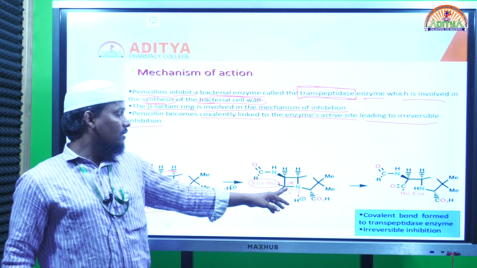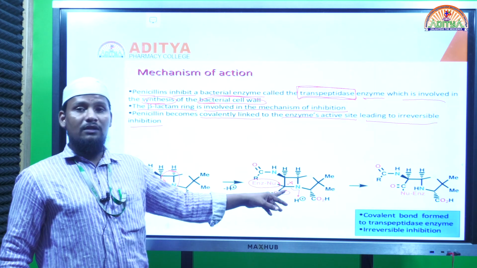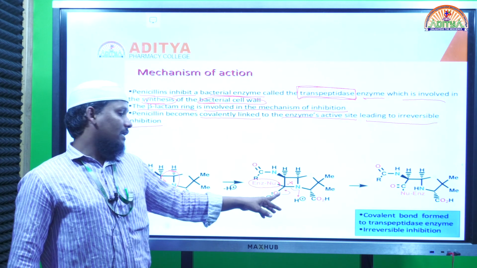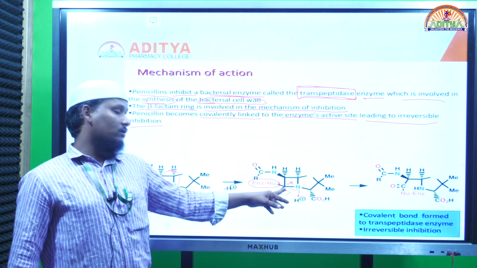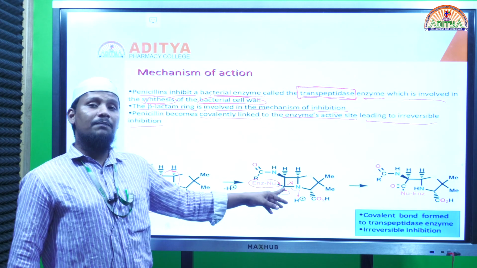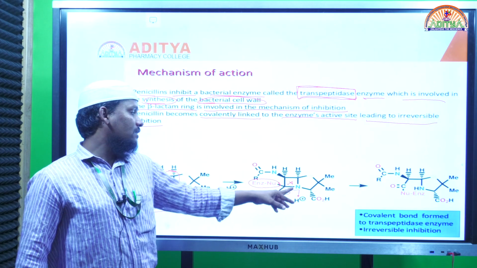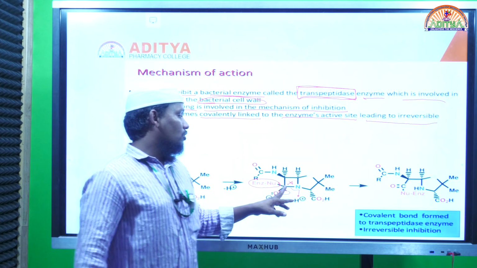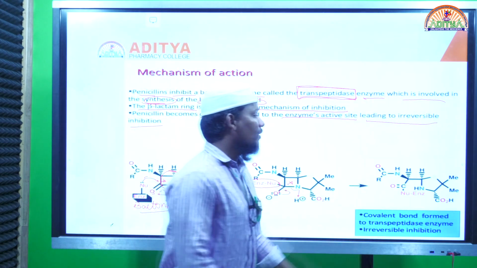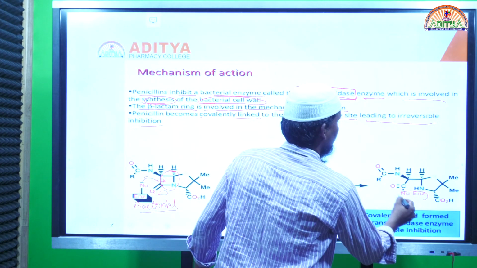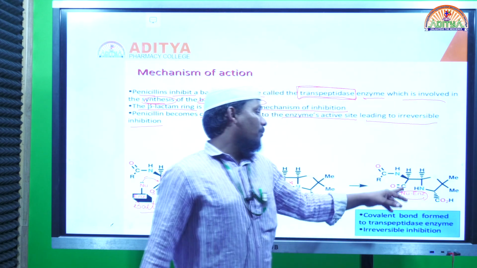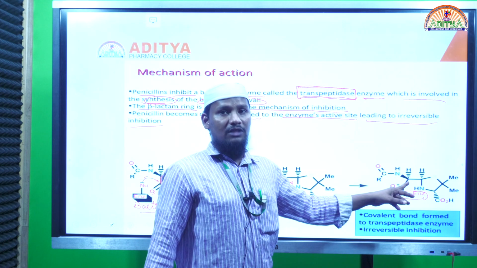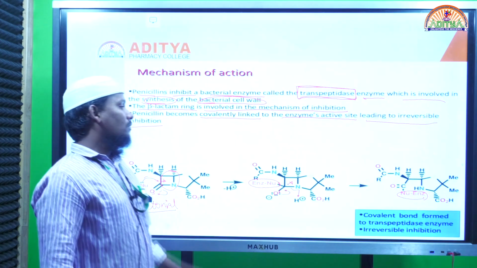Okay, so like that the beta-lactam ring undergoes a fission reaction. Whenever the excess electrons come back to the carbon, to maintain the valencies and electronic balance, the bond between the carbon and nitrogen gets broken down. Thereby the beta-lactam ring breaks down. But the bond between the enzyme and beta-lactam ring is irreversible.